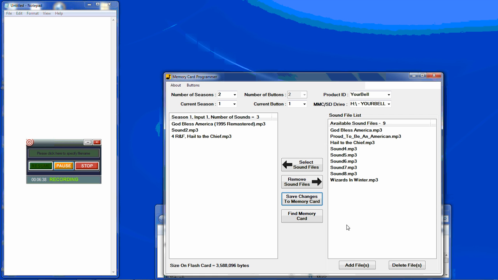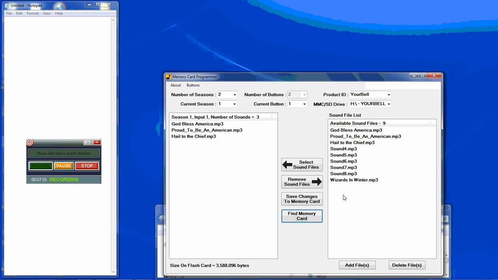Now if we do a find memory card, you'll not only see that the changes stayed here on the right, but they also show up here on the left. Now you can do the save, change, and find memory card. You can continue to toggle back and forth as often as you'd like, but when you're completely finished with what you're doing, we highly recommend that you format the memory card before you do that final save. And there you have it.